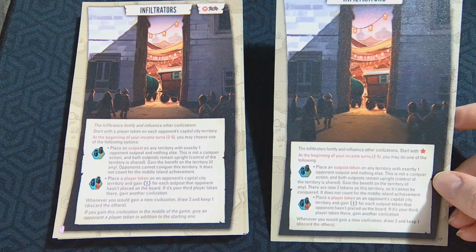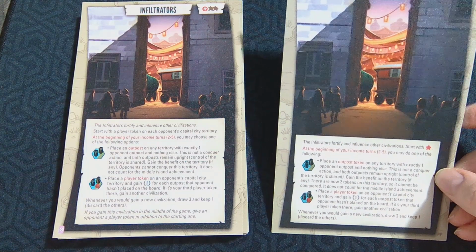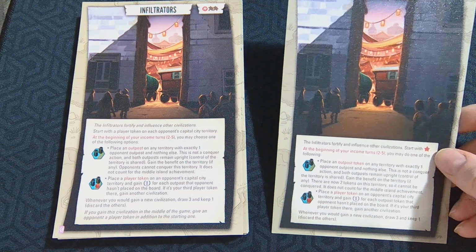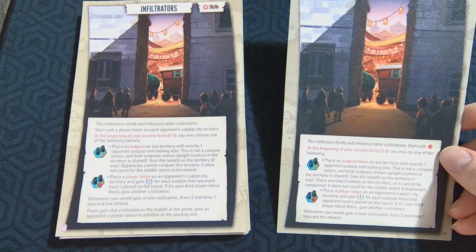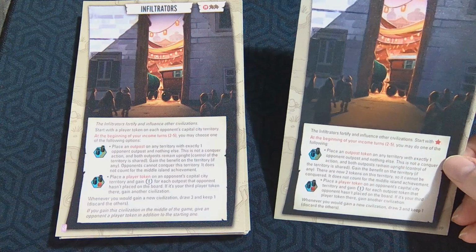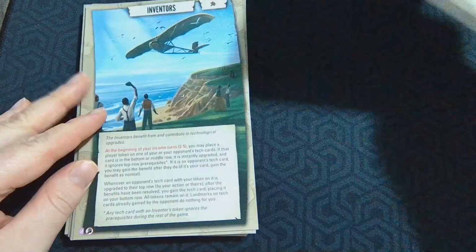So this plays mostly the same, except some of the changes is you start with a player token on each player's capital city instead of the star resource. So this helps you draw new civs sooner. You only have to do it twice total. Also, if you gain this in the middle of the game, you give an opponent a player token in addition to the starting one. So then you would only have to put 1 more on to go with the 2 to get new civilizations. The Infiltrators are a medium complexity civ that have just gotten a slate buff.